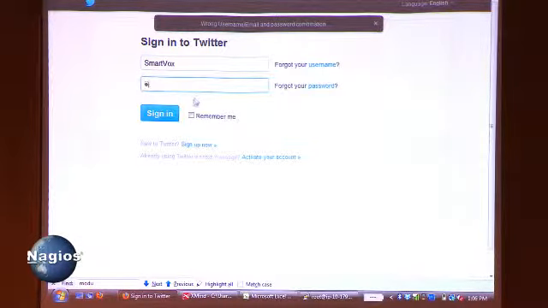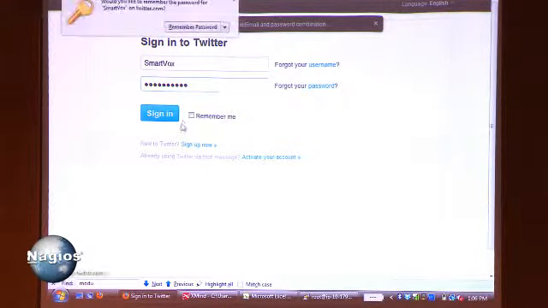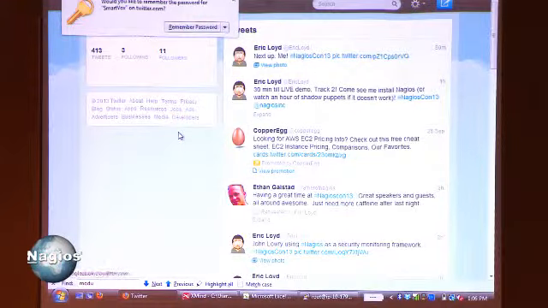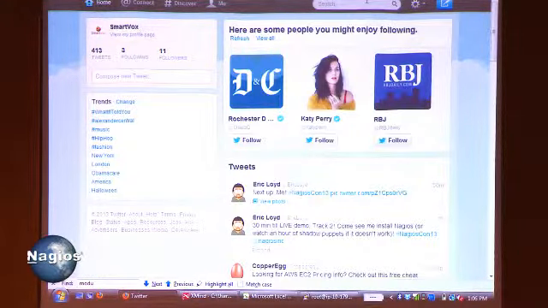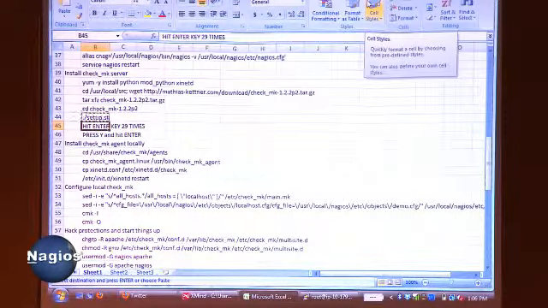And we'll sign in as SmartVox. The reason we need to do this is because at some point in the near future, we're going to actually tweet, and we're going to authorize that TTYLTR application to be able to tweet for us. So you need to be logged in to Twitter in order to do the OAuth authentication thing that they're going to ask for. It'll all make sense when you see the screen.